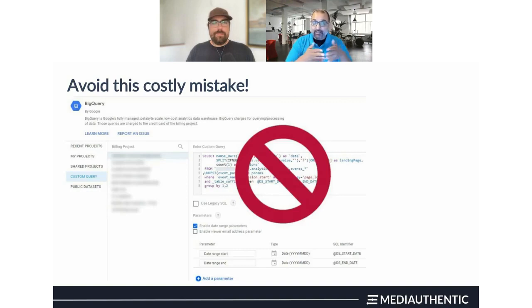Whereas if you stage that data, you keep it in your own BigQuery tables or in another tool, you then each day just add that one piece of information to that table. You serve that much smaller table to Looker Studio through a third-party connector, through Sheets, through Excel, through whatever else. And now you're querying over a much smaller data set, and it's going to cost you a lot less, right? So this is the main reason why we don't use raw SQL in Looker Studio. And that's, by the way, the same reason why the Google Analytics API team said, no more unrestricted use of the API.